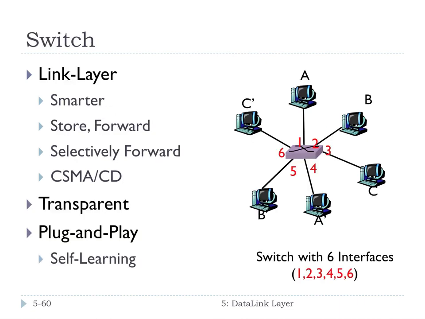That's what a switch is. A switch is an improvement. It's a link layer device. It's smarter because it understands the link layer and it's going to implement the link layer protocol, the link layer rules. It actually will store and forward Ethernet frames. So it's going to accept a whole Ethernet frame and then send out a whole Ethernet frame and not just rebroadcast what it hears. Secondly, it will selectively forward packets or frames. What that means is it will look at the frame's MAC address and selectively forward the frame to one or more outgoing links that destination should be on.